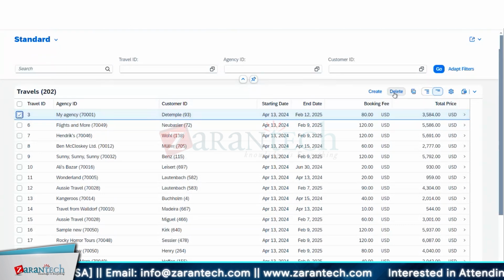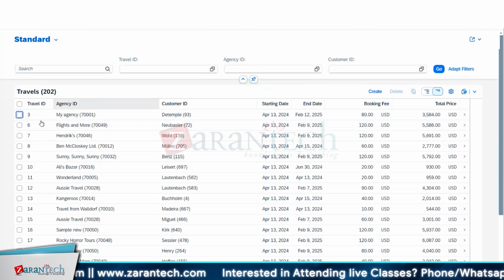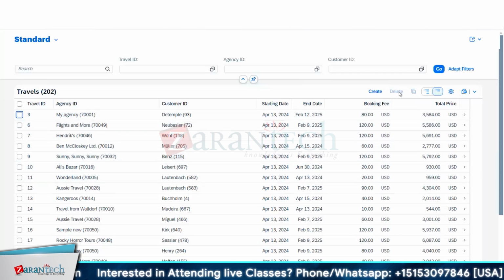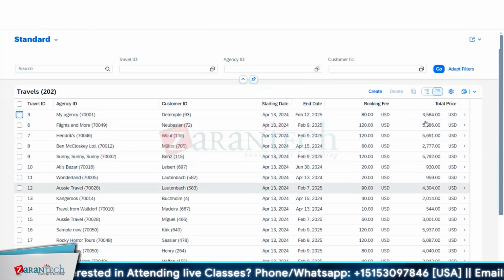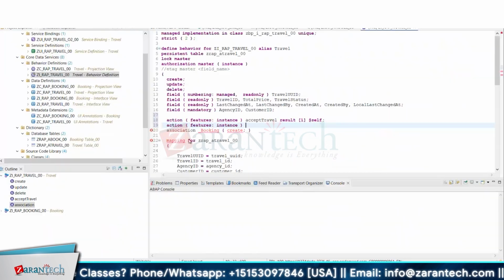But this is global action. So whether you select a record or not, no matter, it will work, because this does not depend on these instances. This action is not relevant to these instances, these records. But delete is relevant to these instances. Delete should work only when I select at least one instance. Otherwise, no. Exactly. That is how we are writing here. Features instance, features global. If you put that button, it will always be active. That means ready to do some action, irrespective of whether you select any entry or not.